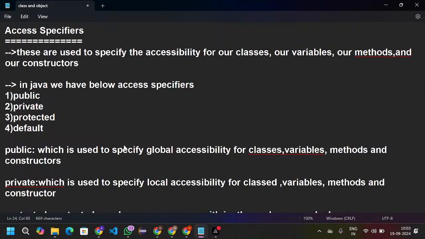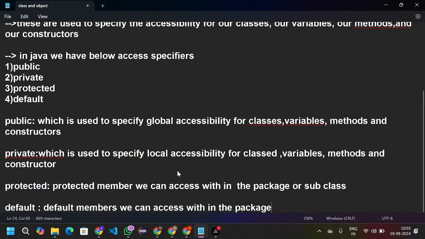Public specifies global accessibility, private specifies local accessibility, protected members we can access within the package or subclass, and default members we can access within the package. We'll see one by one.